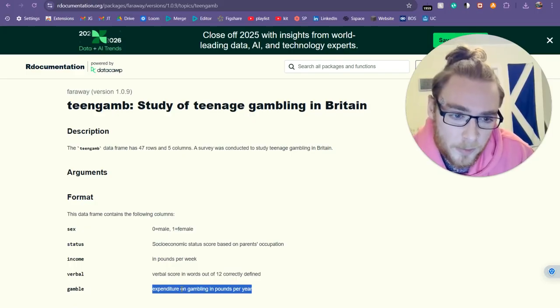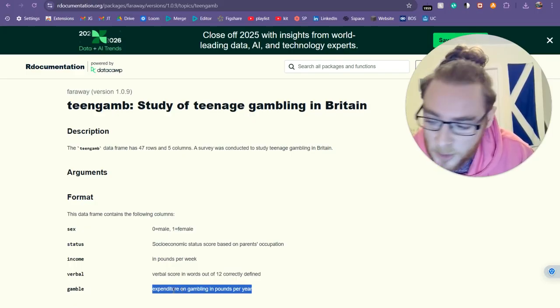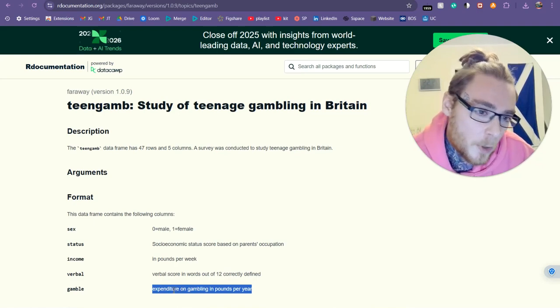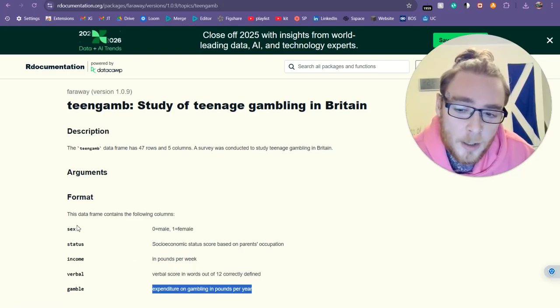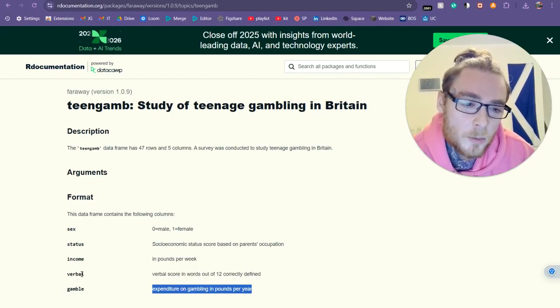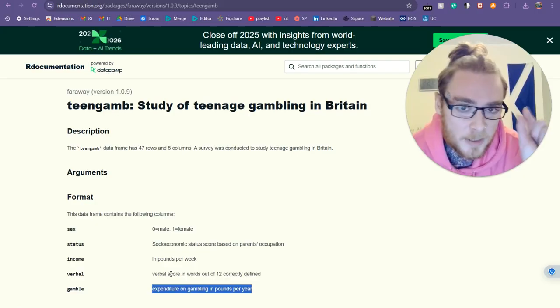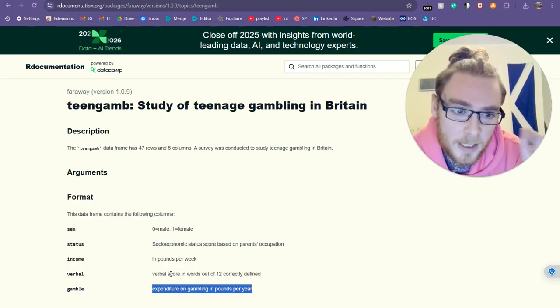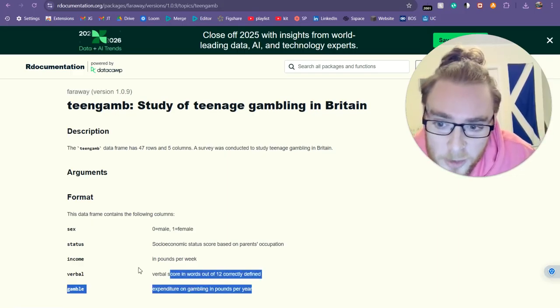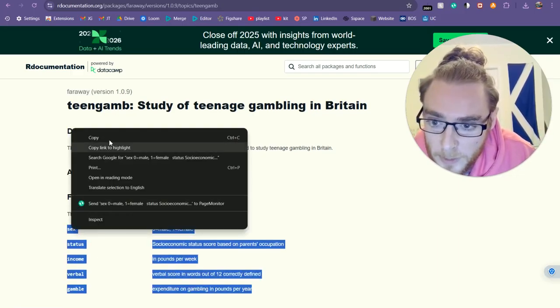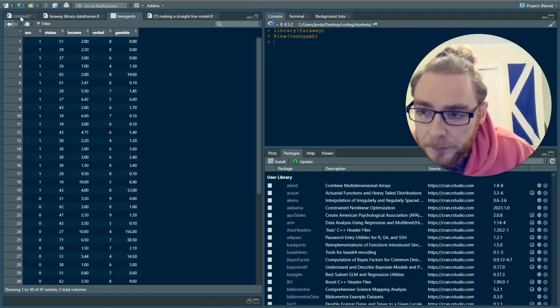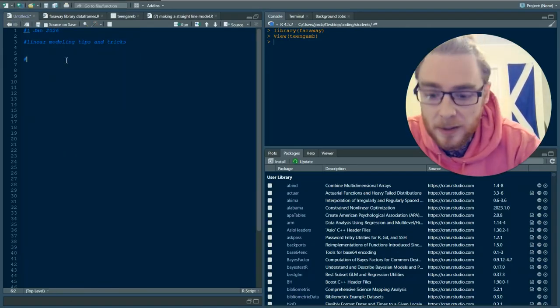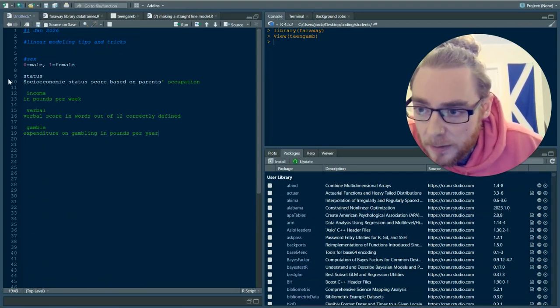For this purpose, we would be using this column as the response. And the model would be designed to check how these other columns are affecting this column. These other columns, sex, status, income, and verbal, could be possible predictors. Maybe not all of them will be, but we can use the summary code and some other techniques I'm going to show you today to check which ones are. Tell you what, let's just copy and paste this and put this into our script. So I'm starting a fresh script. I'm going to leave a hashtag. Let me move this here.